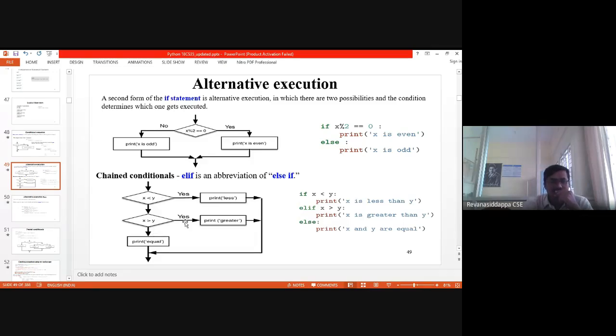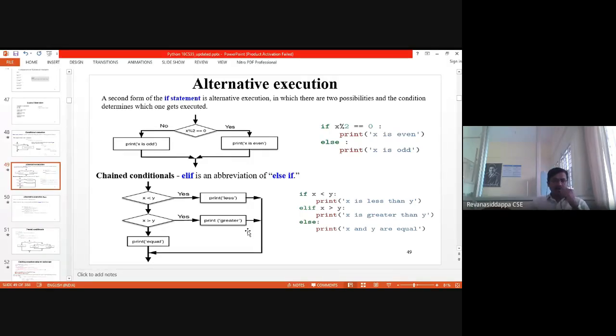Here is the flowchart on the left hand side. The first condition, x less than y. If it is yes, print the number is less. If x is greater than y, yes, print greater than, otherwise print equal. This is one simple example which uses elif, so you can use elif for writing different programs.